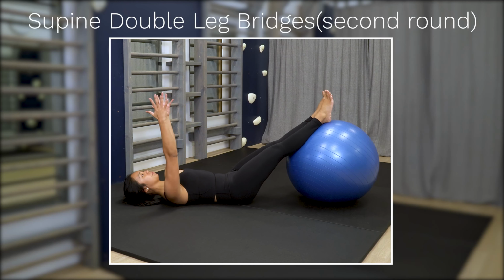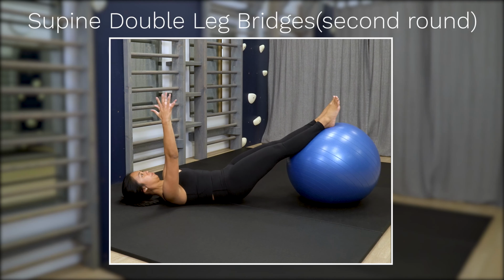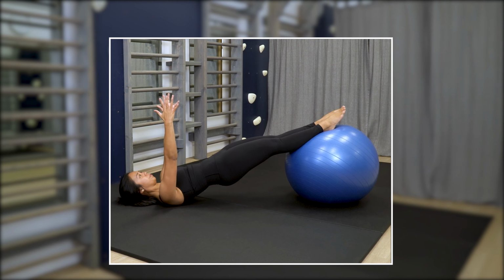Let's do a second round of supine double leg bridges for 30 seconds. Move slowly. Ready, set, go.